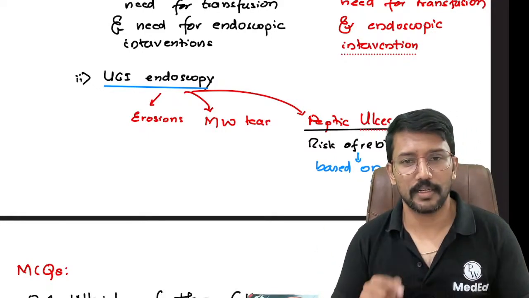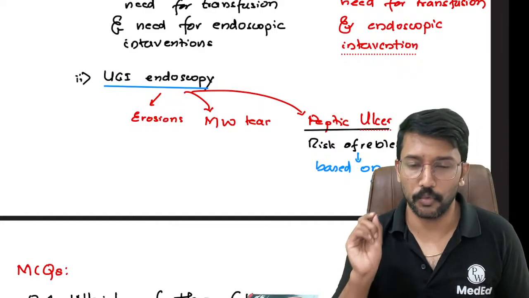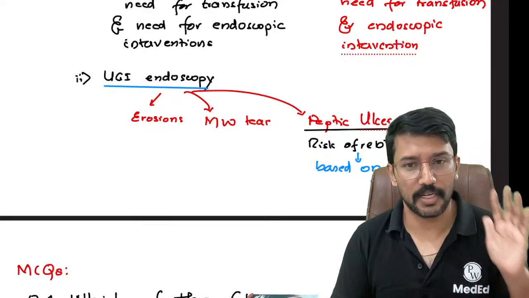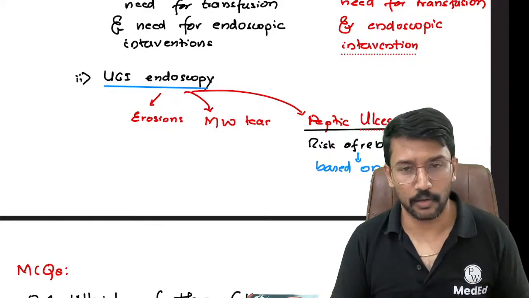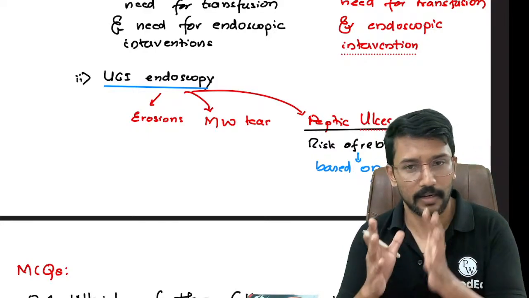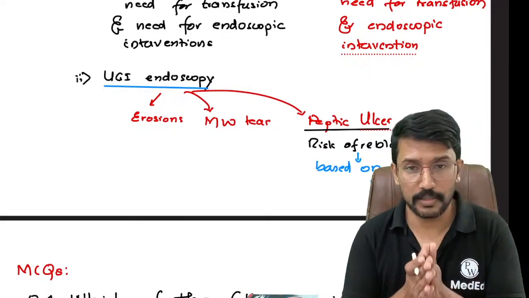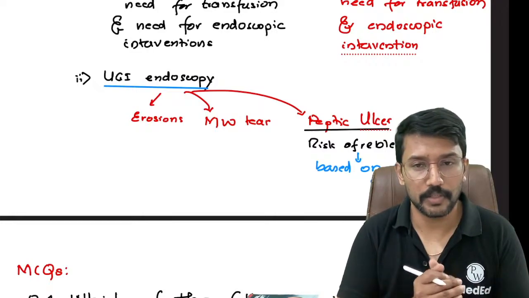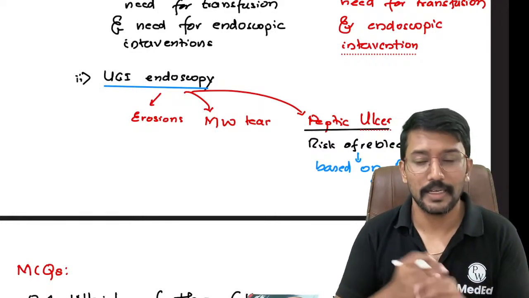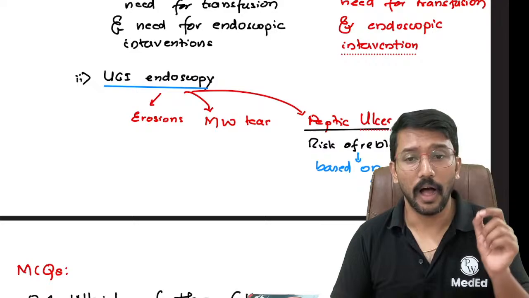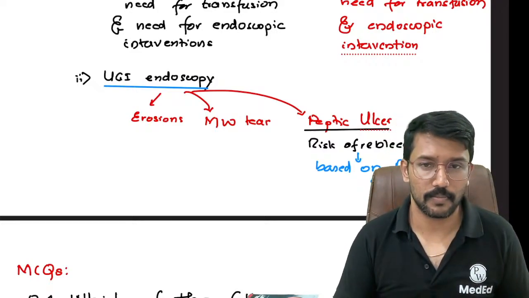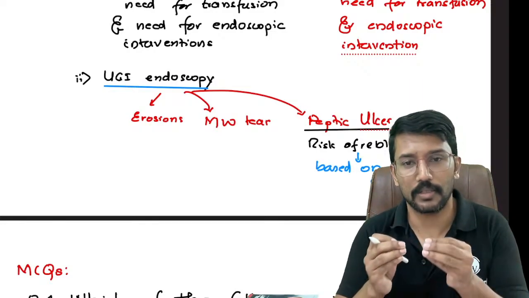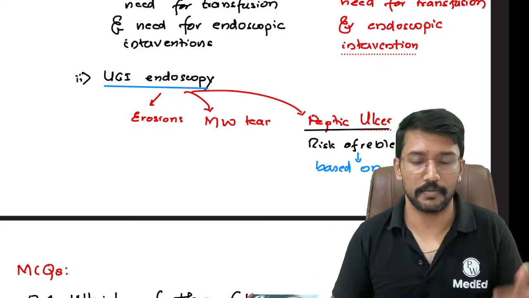Now when it comes to lower GIT, the entire colon and terminal ileum can be visualized through the colonoscopy, and the entire upper GI can be visualized with the help of upper GI endoscopy. But the jejunum and the ileum may not be well visualized, so if bleeding happens from that side, we will not be able to find it on the endoscopy. So in that case, we will label it as obscure GI bleeding. Such cases, I have one question: how can I identify the source of blood loss, source of bleeding, from where, whether it is the jejunum or the ileum, from where the patient is bleeding, how do I identify?